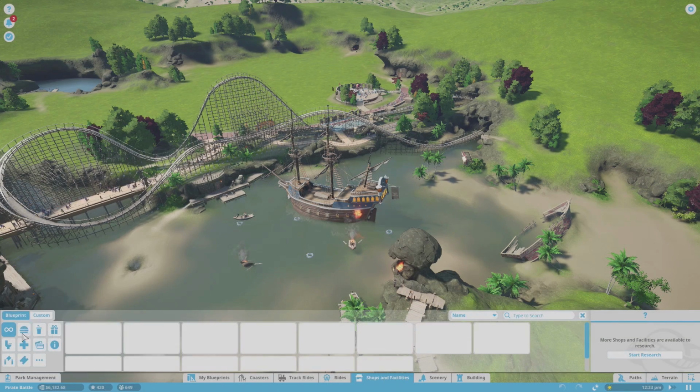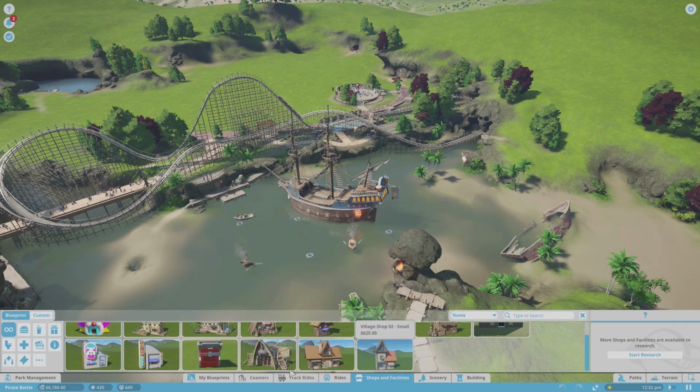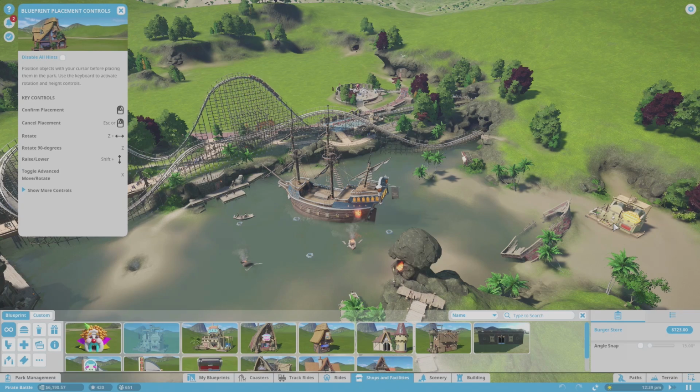Shops and facilities. Again, you can customise these by the food shops, drink shops, gift shops, and then some of your amenities there, like toilets and first aid, and the rest of the stuff. These are some of the things that you can just plop into the game, as you can see. You can plop that wherever you want it, and then you can build around it as well.